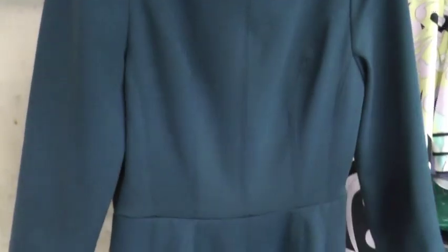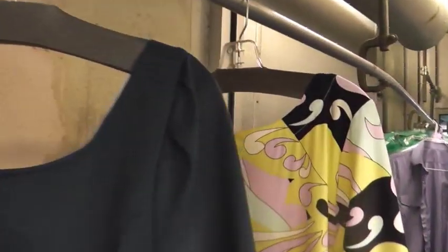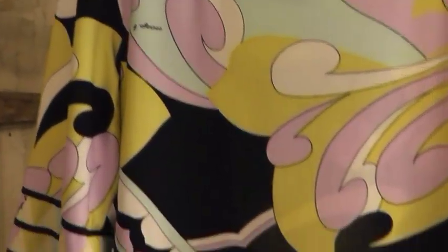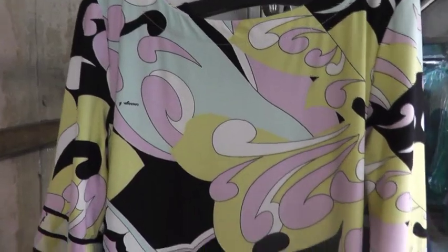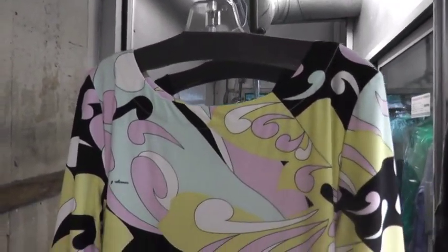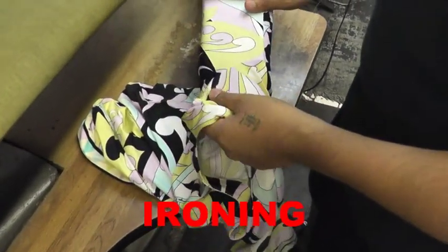This is a 100% wool dress, ready to press it. Different silk dress, well dry, it's ready to press it. This is a natural dry, 100% silk dress, ready to press it. Okay, this is a silk dress press.